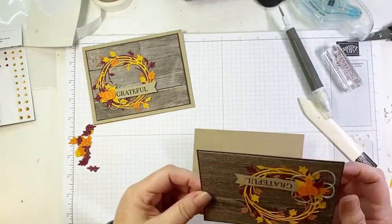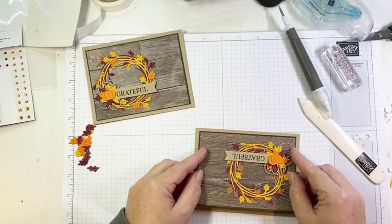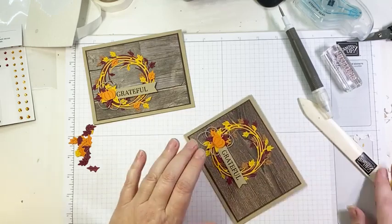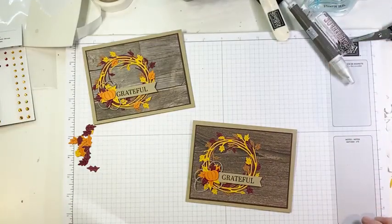Thanks for sharing, Karen. You got it, Jill. Waste not, want not, especially when it comes to stuff like adhesive sheets, right? I hate throwing away the negative die cuts because it's got perfectly good adhesive sheet on the back. So I don't want to waste that.